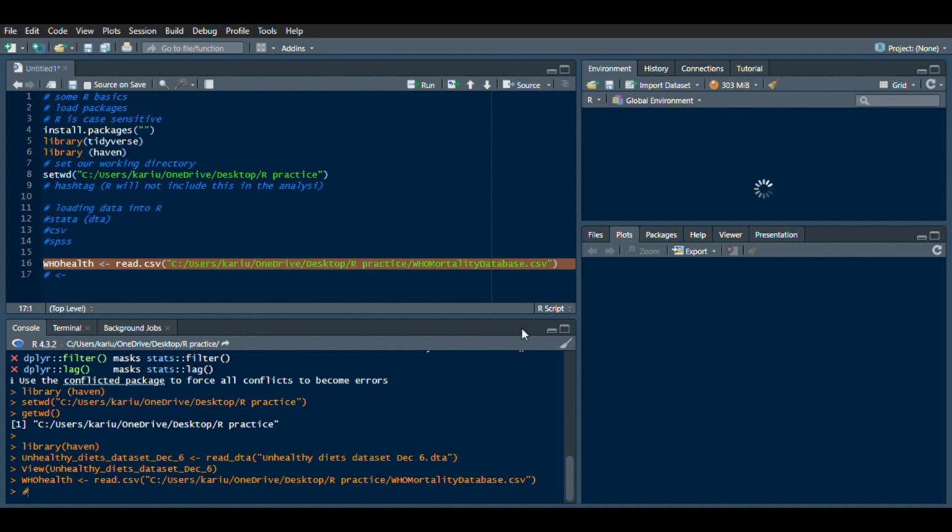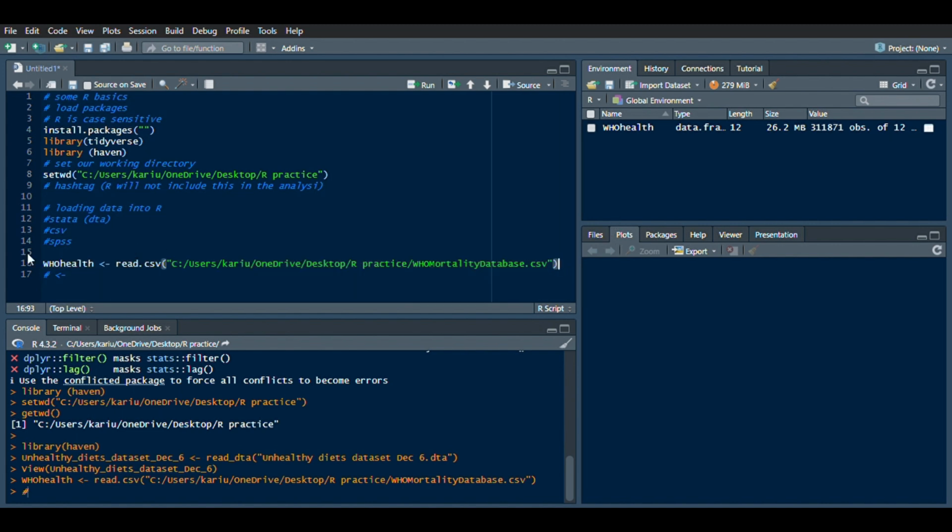So you can see it is working, and there you go. And I should have said this was CSV.